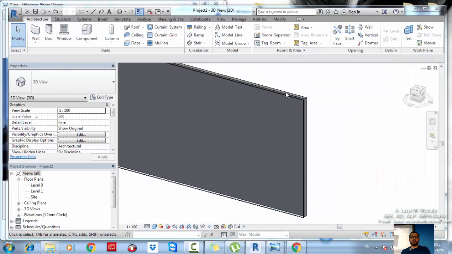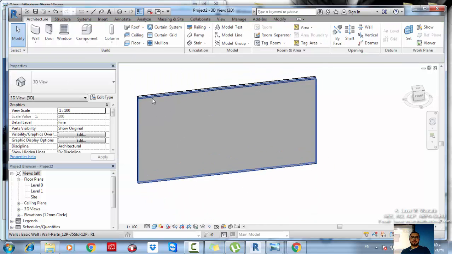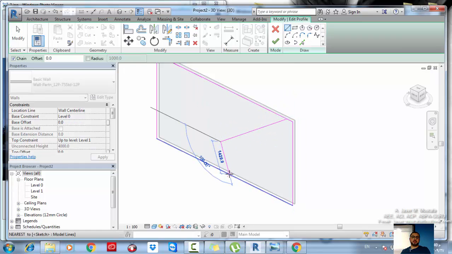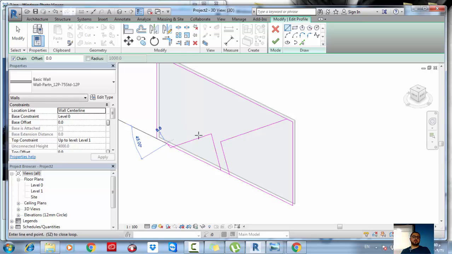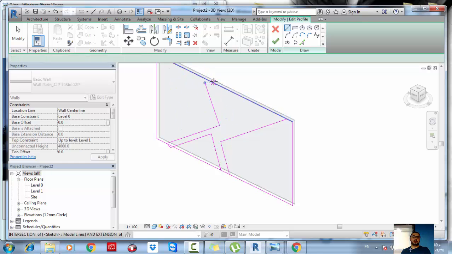So let's do that. We can just click on this, double click. I will just draw, let's say this one, for example, maybe here, and maybe there. I'm just trying to draw anything now, okay? Let's say this shape and this shape.